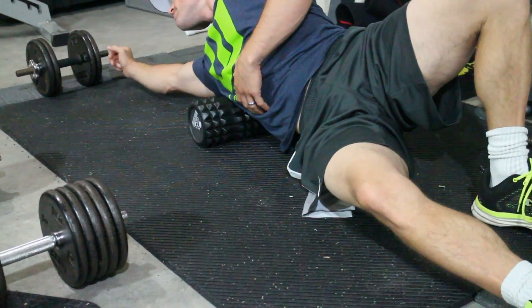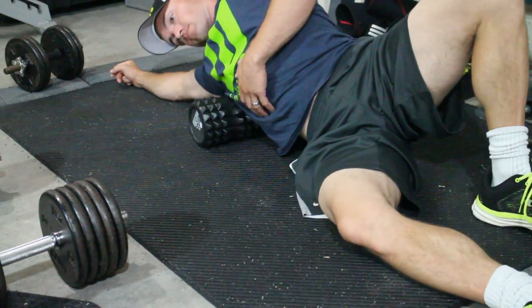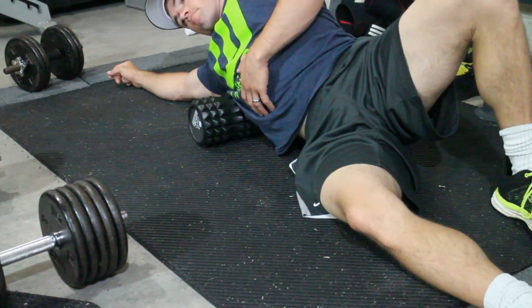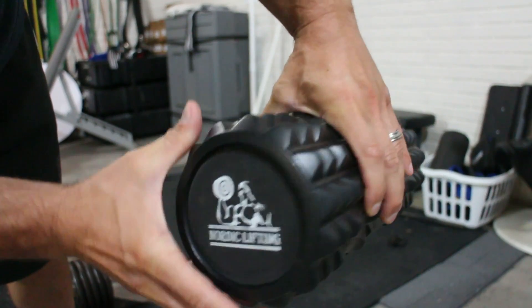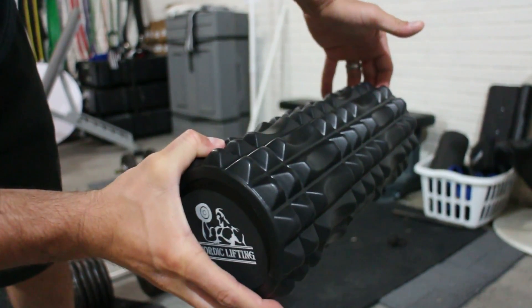If there is some sort of restriction and you are alleviating some neural tension issues, there might be that benefit there. It helps speed up recovery — I would say that is an occurrence, especially in the fact that when you are actively releasing a muscle that has some tone to it, you are facilitating the body's ability to recover better. It provides myofascial release — that's generally the benefit you're looking at when doing foam roller activity. You're generally looking to relieve tone in the muscle and muscle fascia. And as far as maximum relaxation, that is the biggest key point with this product. I felt like I was getting more of the foam roller benefits than I would with a standard foam roller.